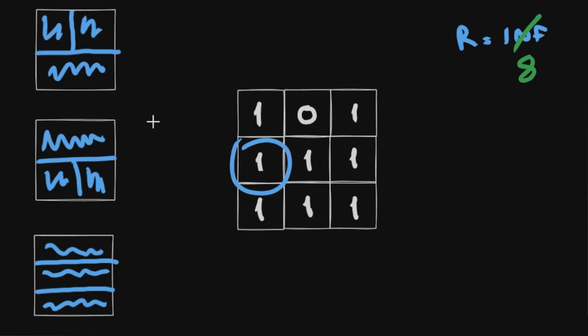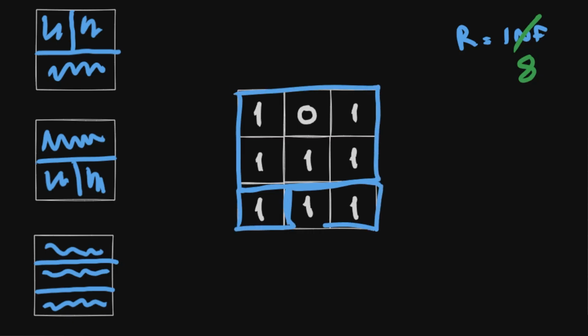We are still here, and we are trying this distribution, so we take this as the first rectangle, this is another one, and this is another one. The area for the smallest rectangle to grab all ones here is 3 times 2, meaning 6. Here it's 1, and here it's 2. The sum for these values is 9, which is greater than 8, so we continue.